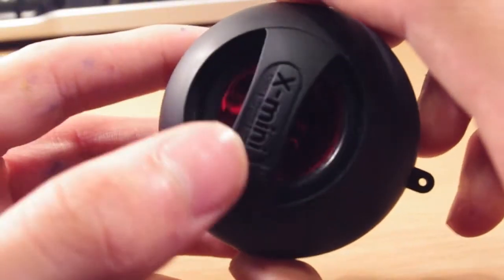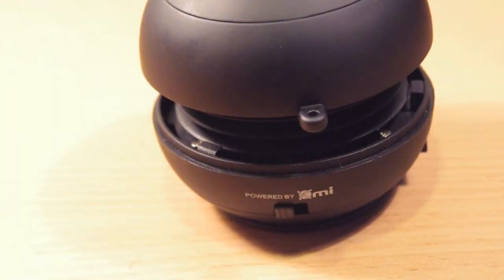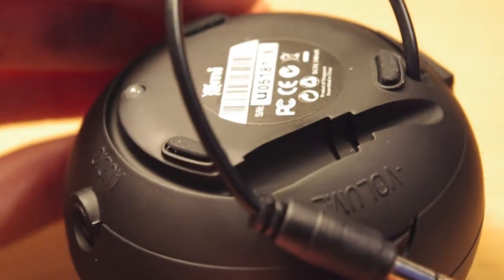The design of the X Mini is sleek and low profile, and it is great for traveling. You can even expand the X Mini speaker to get increased bass quality. Underneath the device, you have your audio cable nicely tucked away, which is a great feature.